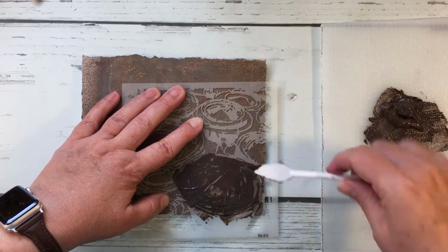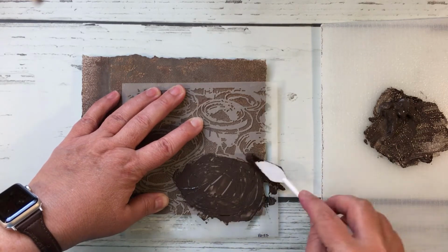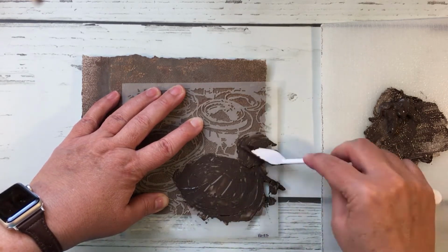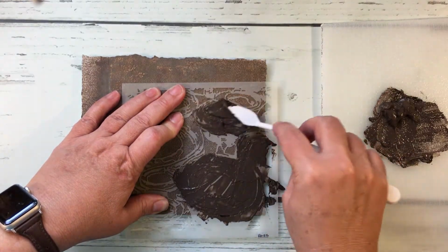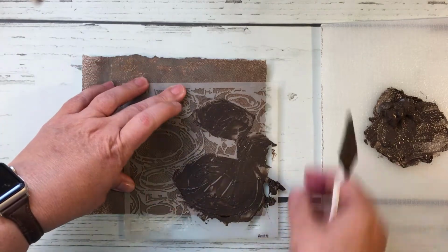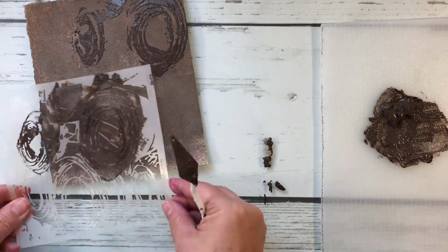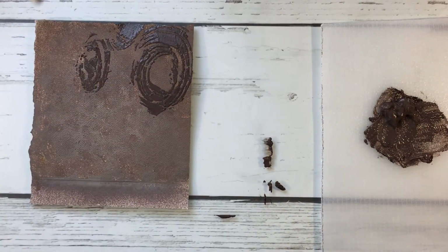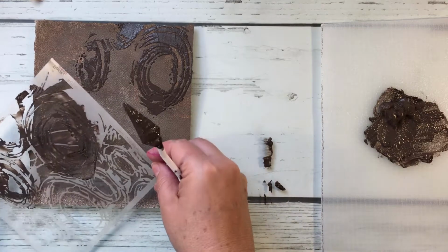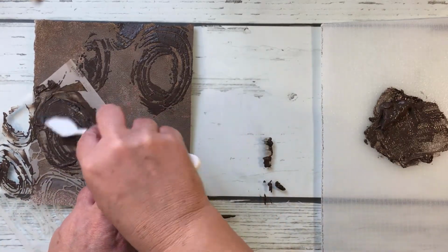And I did really like how it mixed with the acrylic paint. It did give it a more glossy surface than you normally get with modeling paste when you mix an acrylic ink with modeling paste. So I really liked how that looked on the surface. So I was pretty happy with that. And you're gonna just see me apply this throughout the 2 pages.